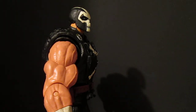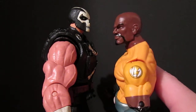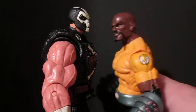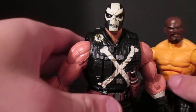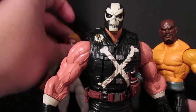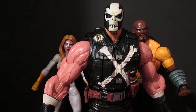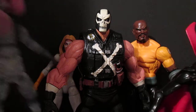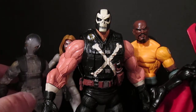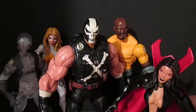And let me see. Here he is next to, whoops. Here he is next to Luke Cage. He's about the same height Luke Cage is to him, but that's because I have him kind of standing weird. So that's that. I don't know if you guys care, but I'm gonna put the rest of the team in here with him if I can squeeze them in. So yeah, and I'll probably just hold on to them because they're not gonna stand. So there are all of them, if I can just lift them up. So that's the entire team.